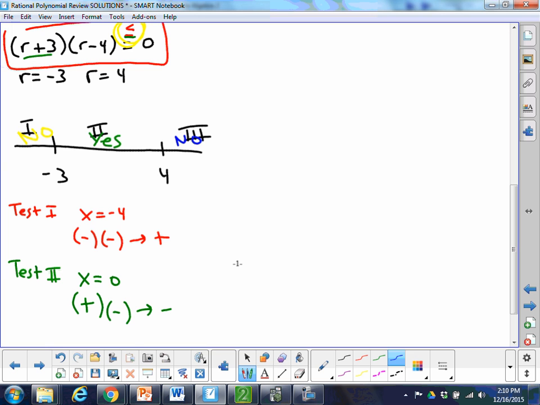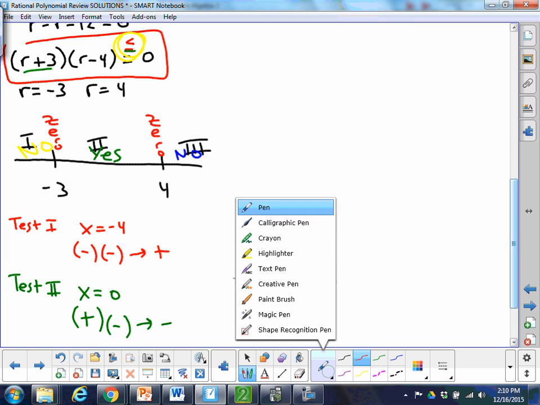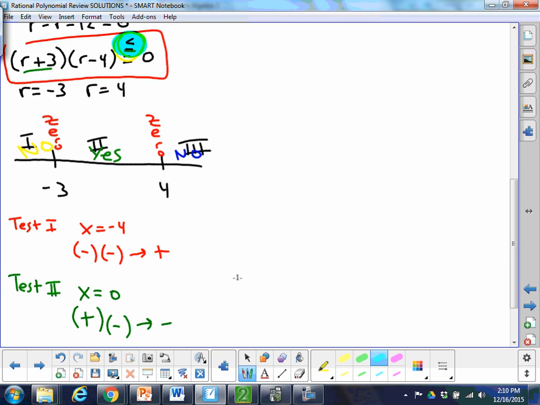Okay, and we need to think about what's happening right at -3 and right at 4. Those were when it actually equaled 0, right? So I like to label my interval plot. Is it okay to equal 0 in this problem? Yeah, based on the original setup here, we're allowed to equal 0. So those endpoints are fine. So -3 would be a closed circle. So would 4, and any number in between in interval 2 would work. So we could write our final solution then in interval notation, just by saying all numbers between -3 and +4 with brackets, not parentheses, because the endpoints are included.